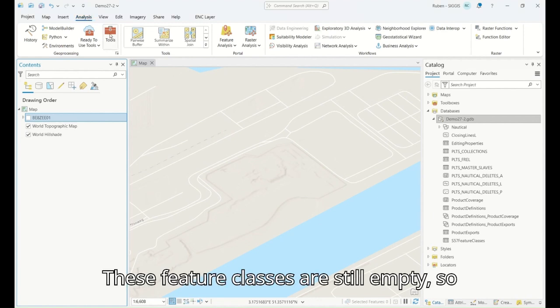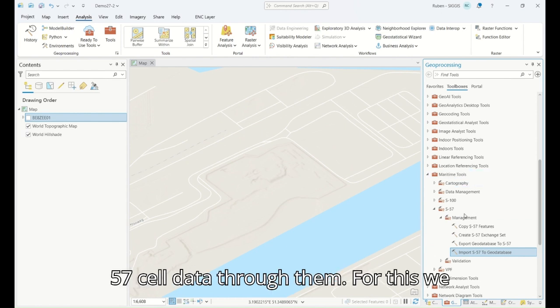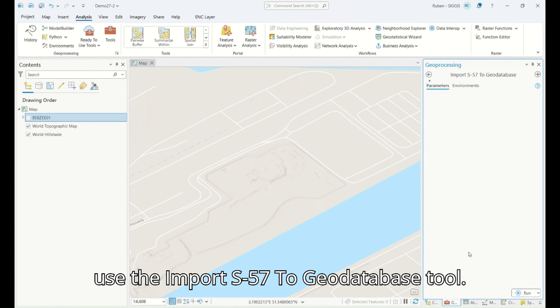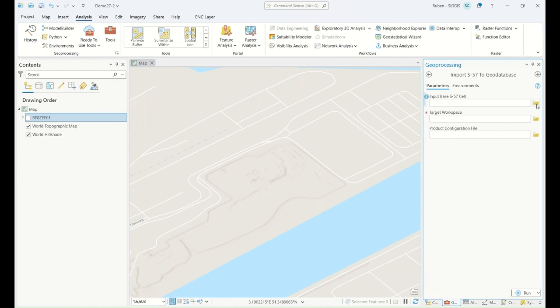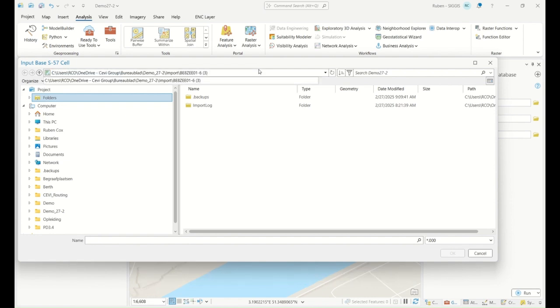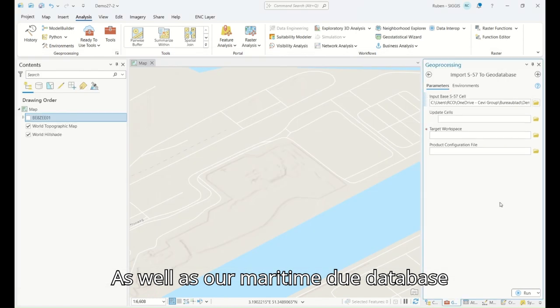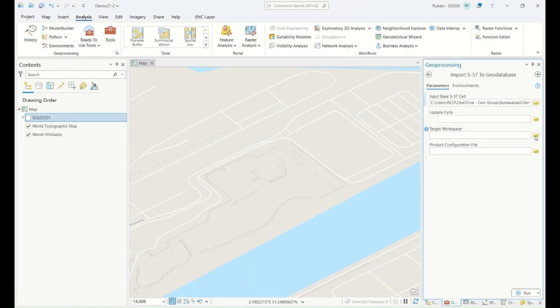These feature classes are still empty, so let's fill them now by importing our S57 cell data to them. For this, we use the Import S57 to Geodatabase tool. We give our S57 cell as input, as well as our maritime geodatabase for the target workspace.